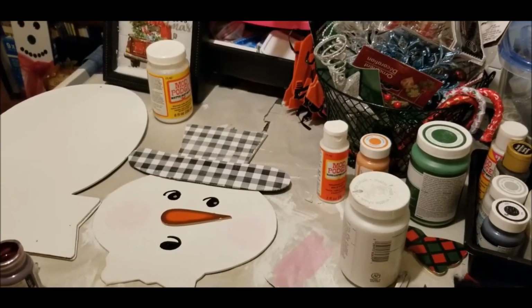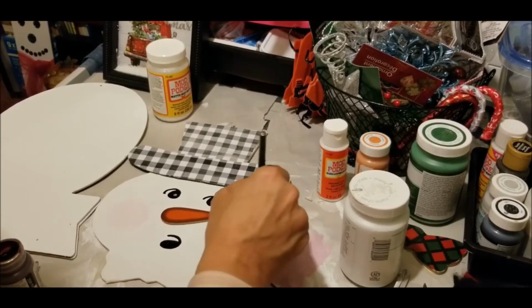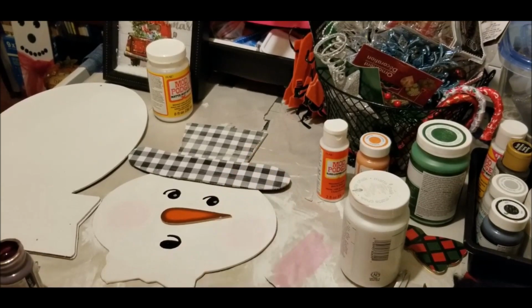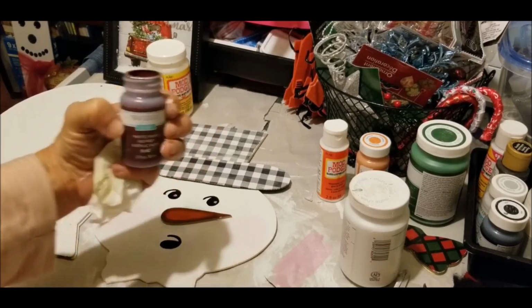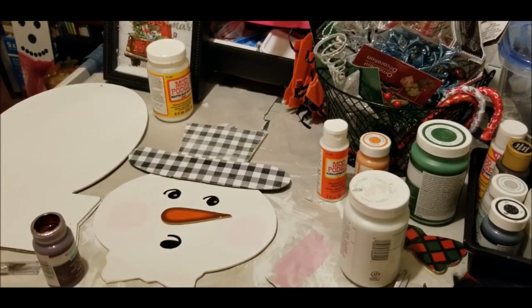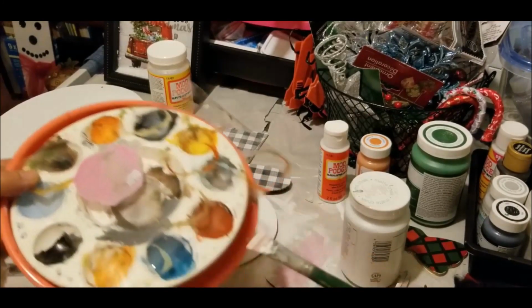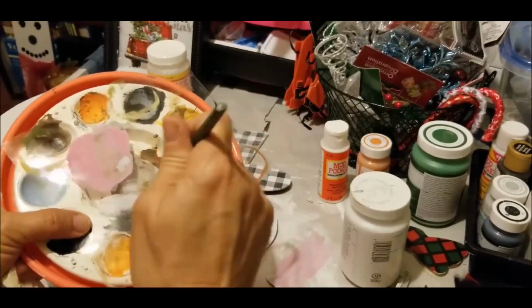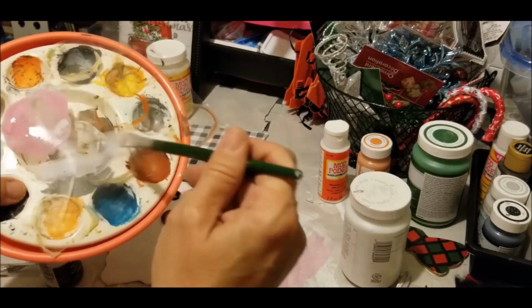More whimsical looking snowman, like I've already put his mouth and eyes looking surprised. I'm also giving him some little rosy cheeks. And the way that I did that is I have the Merlot Waverly chalk paint and of course white that was already left over on my brush. And I just really watered it down. Make sure you brush it dry to where it is just barely a fade of pink. I mean, it is just like barely a fade of pink.